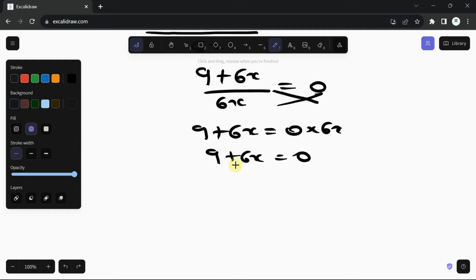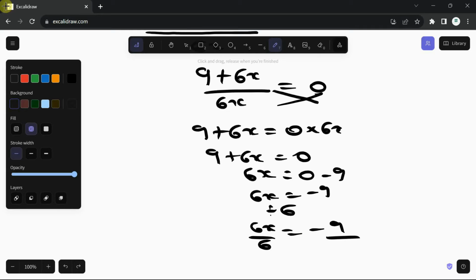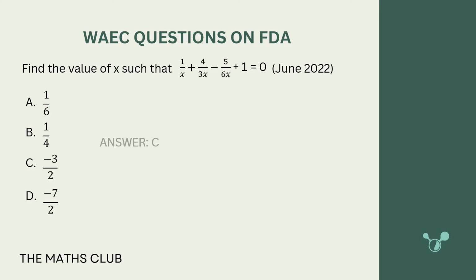So if I collect like terms, take this 9 to the other side, this plus 9. When plus 9 comes to the other side, what will it be? Great, so it will be minus 9. So 6x is equal to 0 minus 9, right? So 6x is equal to minus 9. Then I can divide both sides by 6, right? So that will be 6x over 6 is equal to minus 9 over 6. 6 will cancel 6, right? Remember what we did on reducing fractions. So 3 can go into both of them. So 3 here gives 2, 3 here gives 3. So our answer here is what? Minus 3 over 2. Now let's see if we're correct. Minus 3 over 2, which is option C. Great.